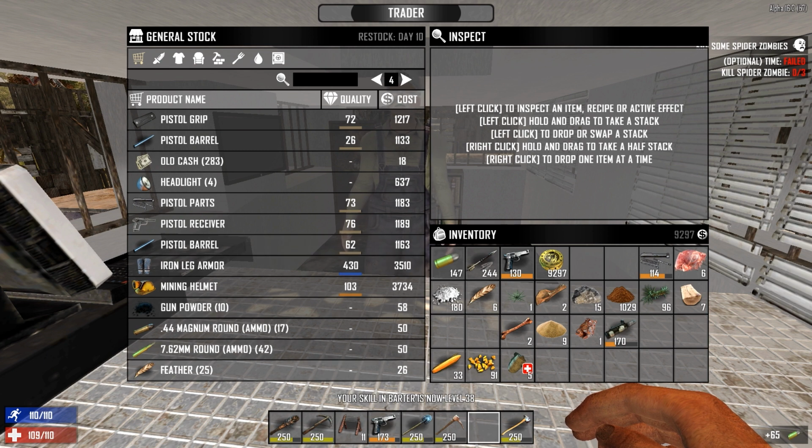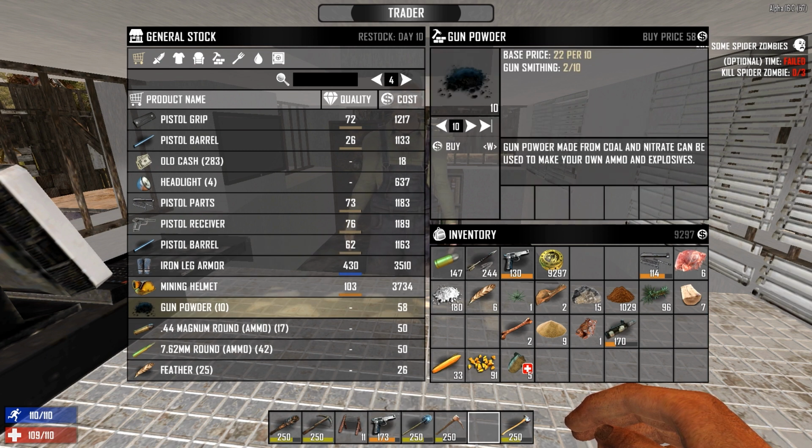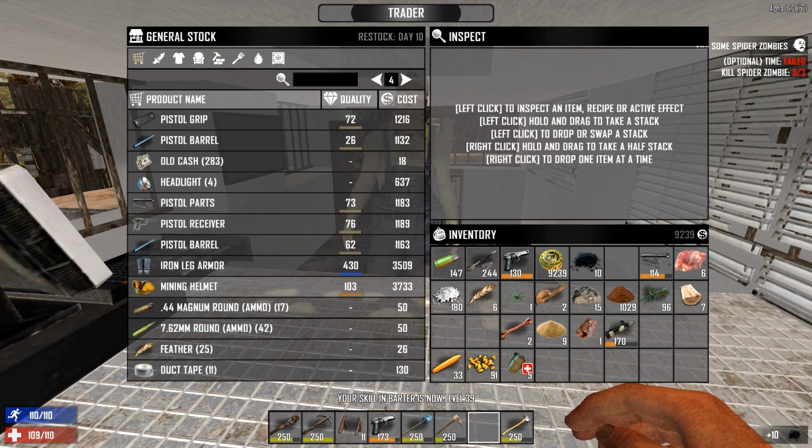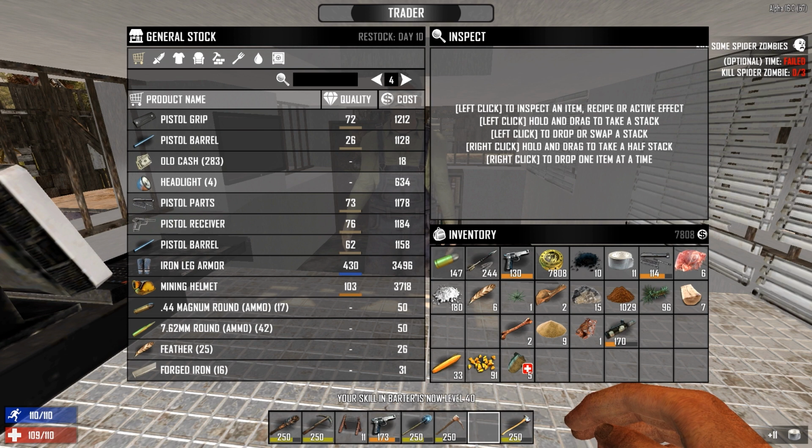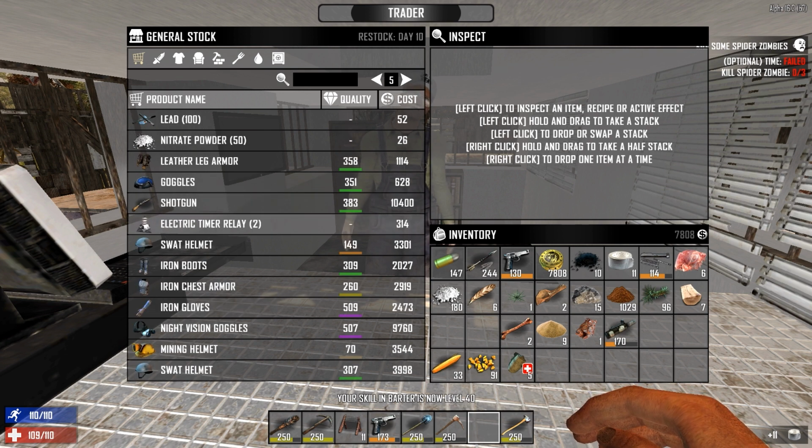It's not bad. Yeah, we'll take a lot of your rounds, Mr. Trader. You can give us all of them. 10 gunpowder, solid. We'll take it as well. That's kind of cheap anyway. So we'll take that. And let's see what else he's got on him. So I could buy these rounds in preparation, but I don't think I need to really. The duct tape though, I will take all that because duct tape isn't really so easy to get right now. So I'm gonna go ahead and take the lot of that as well. Let's see what else he's got here.